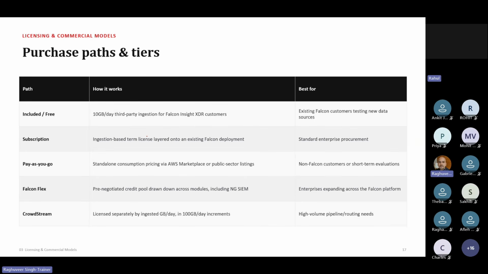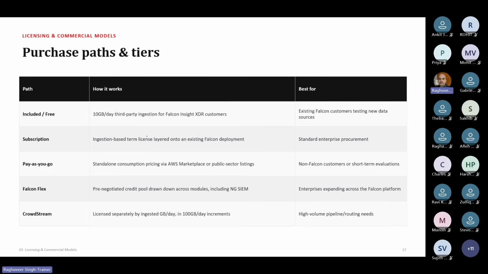Purchase path and tiers. So what if you want to purchase CrowdStrike NG SIEM solution from CrowdStrike? What are different purchase models available? How can you subscribe to this solution? This is something that you need to know, though it is not part of the CrowdStrike Certified SIEM Engineer or SIEM Analyst module. But as I promised you yesterday, after completing this training, when you go back to the floor in your organization, if somebody asks you any question about NG SIEM, you will have answers to those questions.